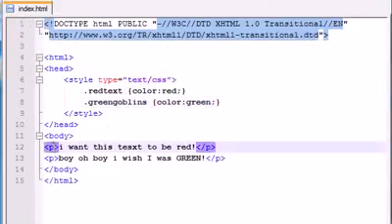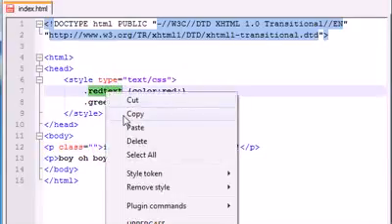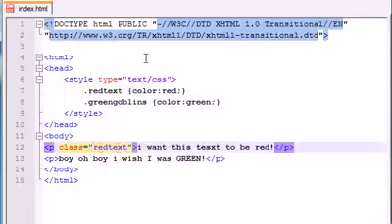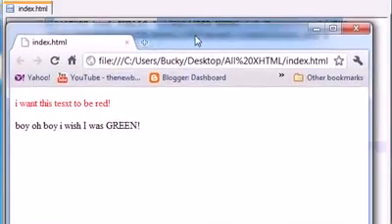So in order to do that, here's what you need to do. For this paragraph, since we want this one to belong to the class red text, we need to add an attribute called class, and we need to set it equal to the name of that class. But don't include the period whenever you write it as your XHTML attribute. Just drop the period and write the name of your class, which is red text. So go ahead and copy that and paste it in here.